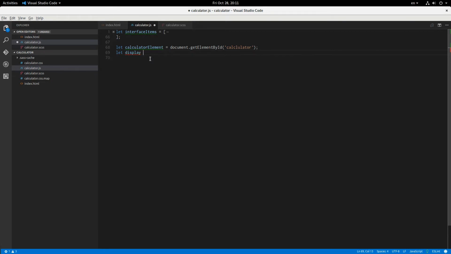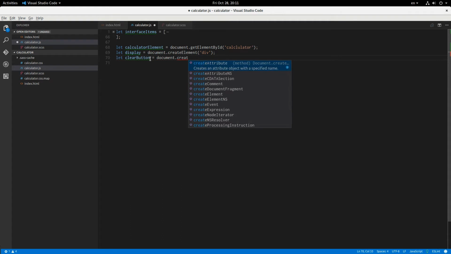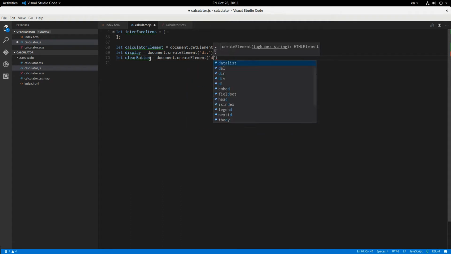We're going to have a display element that'll show the current expression or the result of the last expression. So we'll say document.create element, that'll be a div. Then we'll have a clear button, document create element button again.